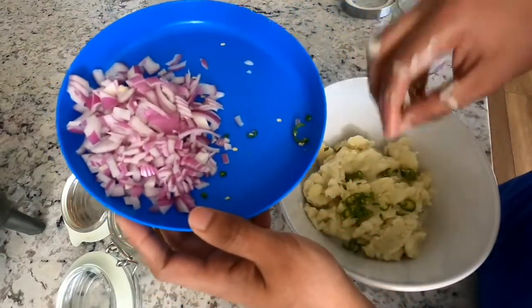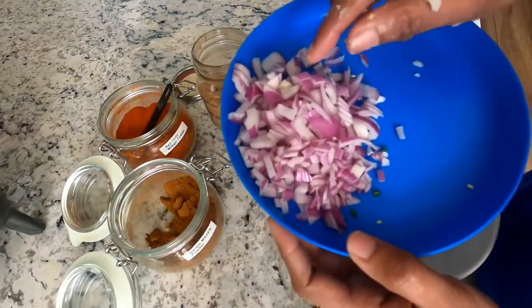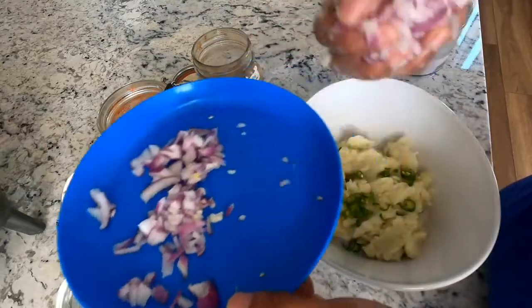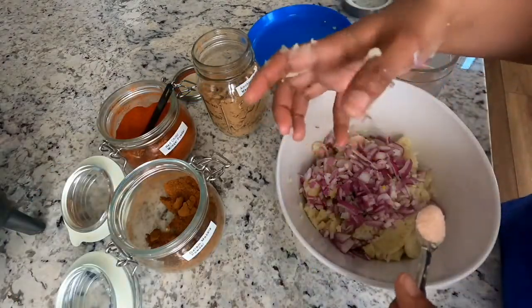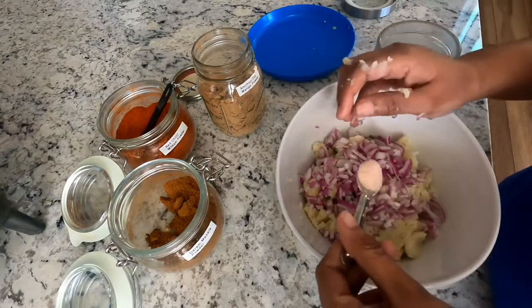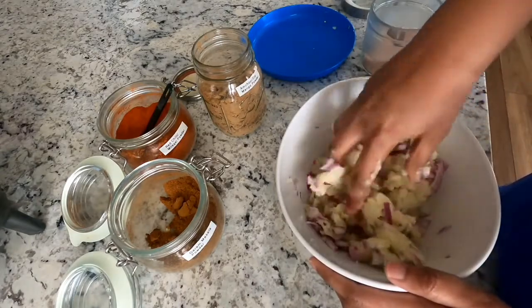Before adding the extra salt, I am initially adding chopped green chilies along with the chopped onions to the mashed potatoes in the bowl. Now I am adding extra salt to this and again I am mixing thoroughly with my hand so that all contents get mixed well together.